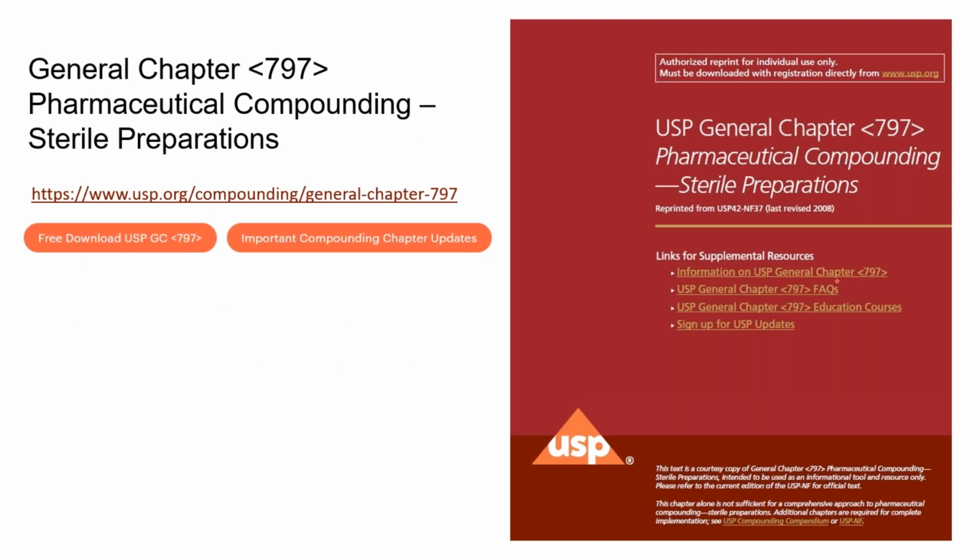Now, how do you get a copy of USP standards so that just in case you get that call at 5 p.m. on a Friday, you know where to find it and where to go? You're going to click on this link and then you're going to hit the free download button. That's going to pull up a page that's going to ask you what your name is, what facility you work for, and it's going to look like it's a scam. It's not a scam. You just have to put in all your information and then you'll get it sent directly to your email where you'll be able to download it and save it on your computer.